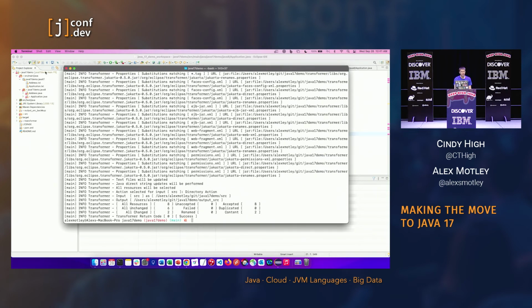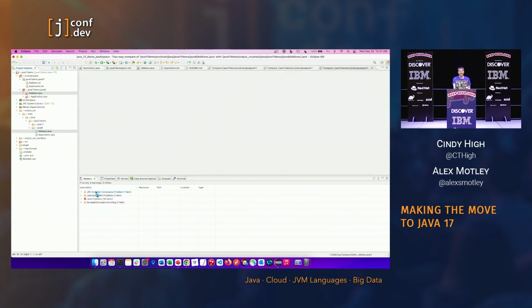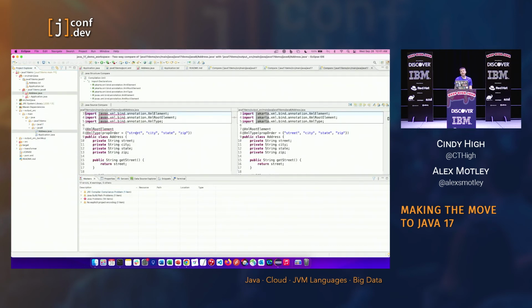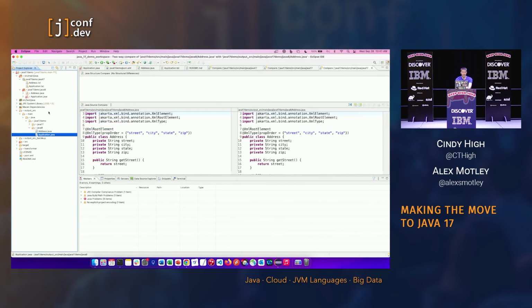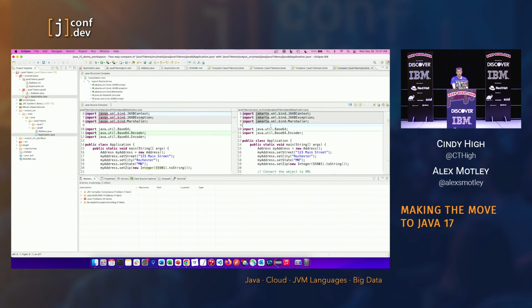So that actually went and produced an output source folder. And in this folder, it has the modifications. Just to easily see the difference, we'll look at a comparison. And here you can see, in this case, like I said, it's a relatively simple scenario, but it updated the javax imports to be Jakarta. And so we'll go ahead and copy those over. And then same with the application class. We will go ahead and compare and copy those over.